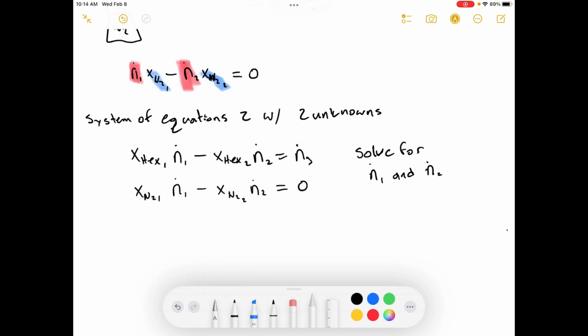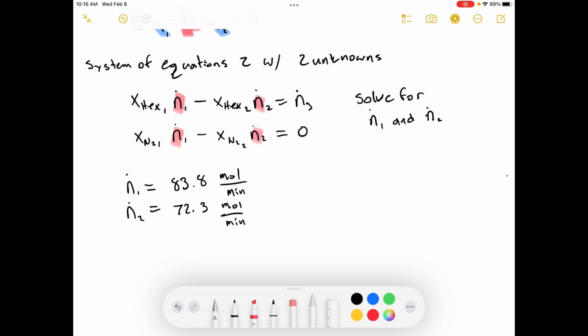Alright, so I've written the two equations with the two unknowns in a form that is easy to see, and it's set up in such a way that it would be easy to calculate what the two unknowns are. I'm not going to go into how to solve this because I think most of the viewers at this point are familiar with how to solve a system of equations, so we'll skip to the answer. Alright, so here we have our answer for what N1 and N2 are equal to.